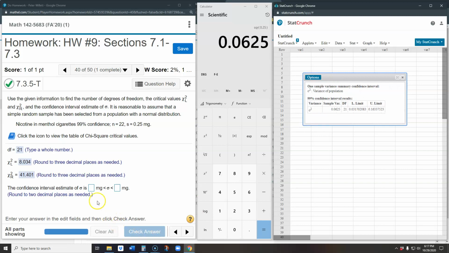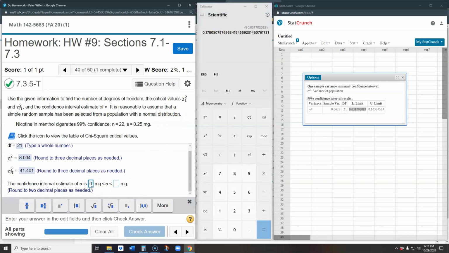But again, what they're asking for in the problem is the confidence interval for sigma. And what StatCrunch gives us is a confidence interval for sigma squared. So what that means is I need to square root the lower and upper limits of my interval so that they are then an interval for sigma instead of for sigma squared. So I'm going to take this answer I got. I'm just going to take it all and only round off after I've taken the square root. Copy it, stick it in my calculator, and then I'm going to hit square root. So now that's the square root of the lower limit of sigma squared, so that should be the lower limit for sigma. And so this is to 2 decimal places, and I want 0.18 if I round that off, so 0.18.